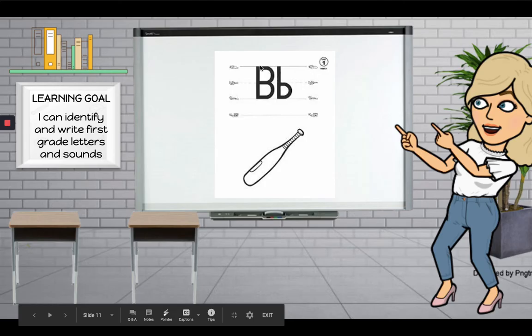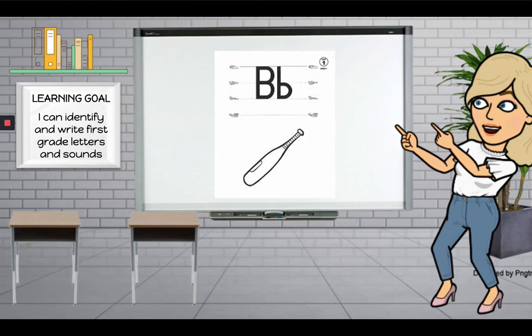Okay, let's practice. What is the letter on this page? You got it. B. What's the picture that helps us remember the sound? Yeah, bat. Good job. And what sound does this letter make? You got it. Boo. Now, when you make the letter B sound, make sure you're going boo, not buh, buh. Because B does not make that sound. B goes boo. There's no uh at the end of it. So B, bat, boo. Good job.